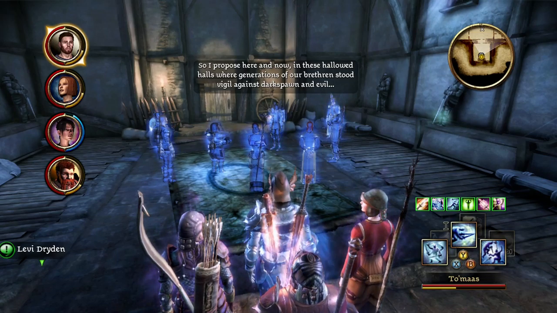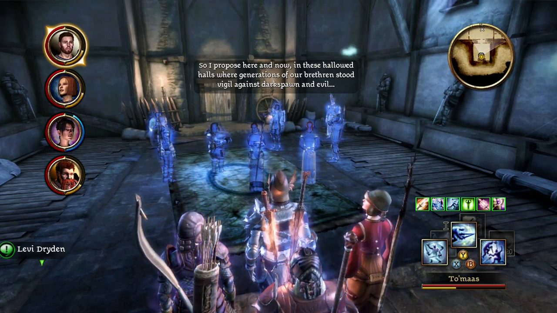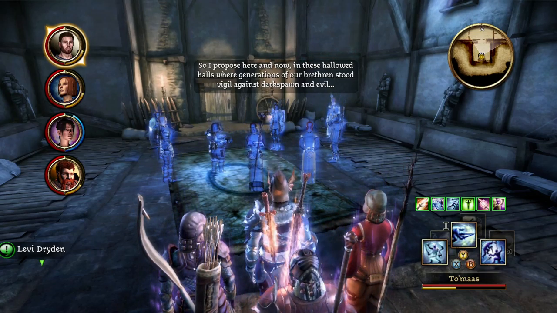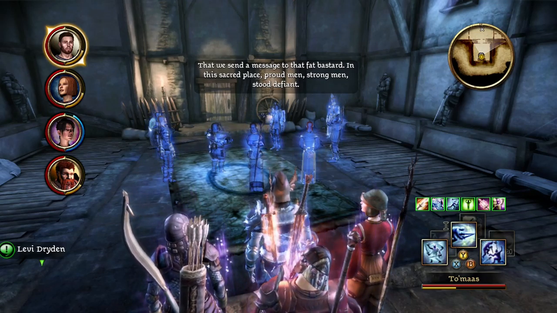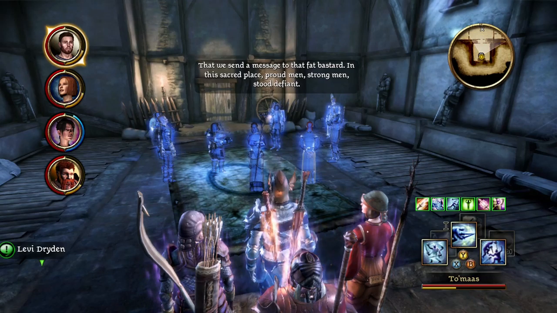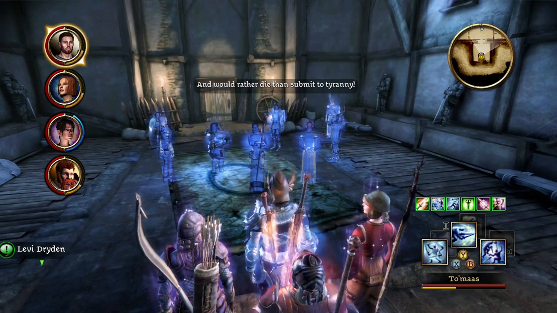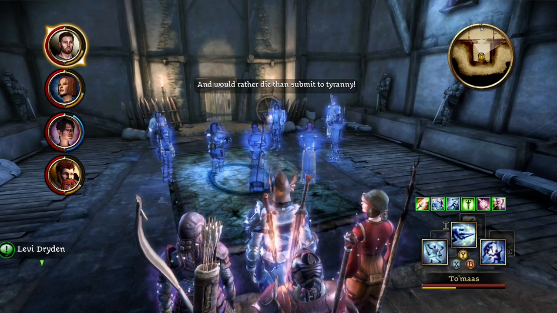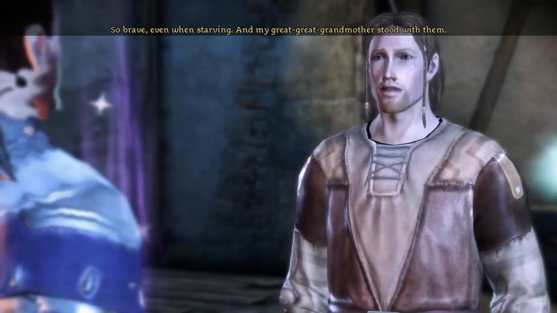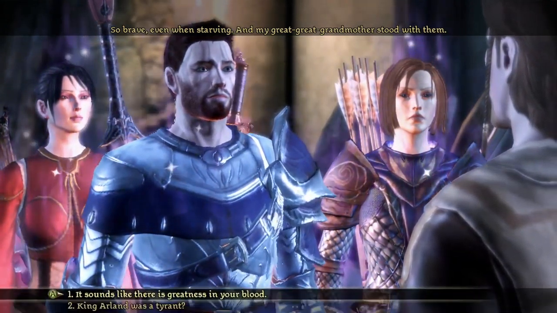So I propose here and now, in these hallowed halls where generations of our brethren stood vigil against darkspawn and evil, that we send a message to that fat bastard. In this sacred place, proud men, strong men, stood defiant, and would rather die than submit to tyranny. So brave, even when starving, and my great-great-grandmother stood with them.